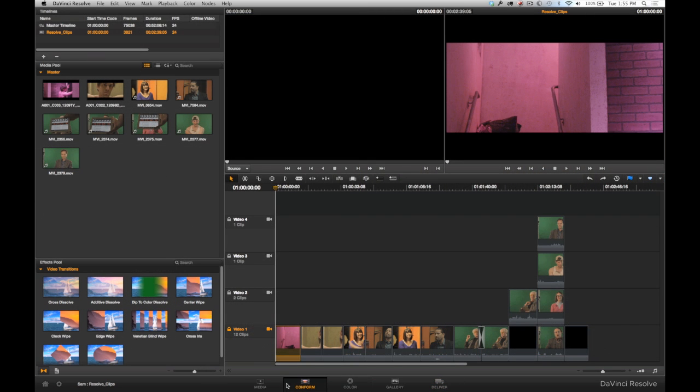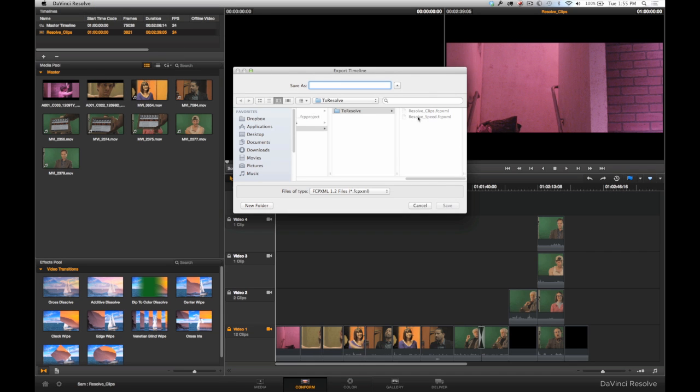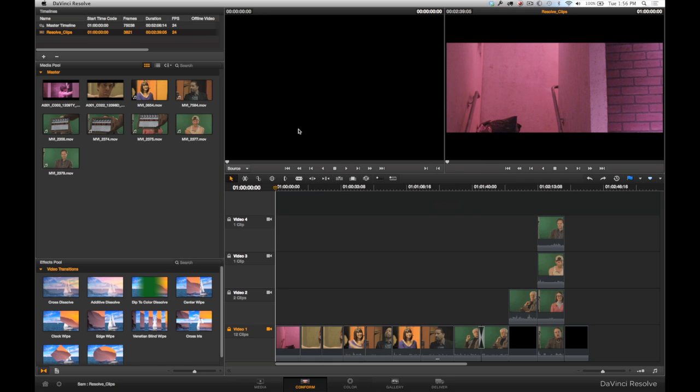We're back in our Conform tab now, and it's pretty similar to how we brought it in, which is to go back into the timeline section, and instead of right-clicking, we're just going to go to the File menu and Export XML. It's going to bring up the dialog. I'm going to save this to my Resolve folder under XML and from Resolve. And then I'm going to relabel it Resolve_clips_from Resolve. I'm going to click Save. And now it's time to go and bring that back into Final Cut 10.